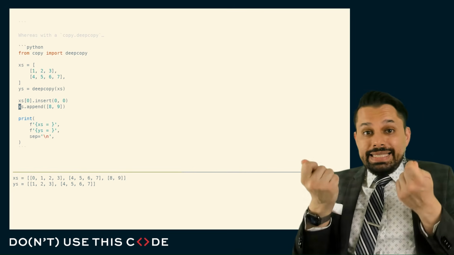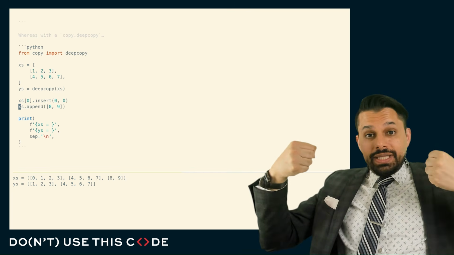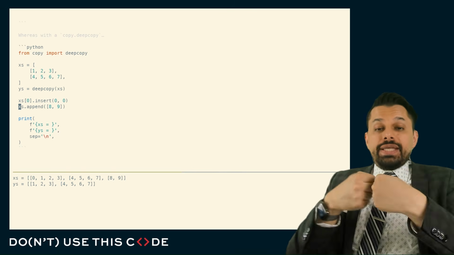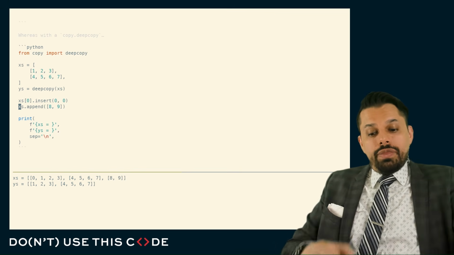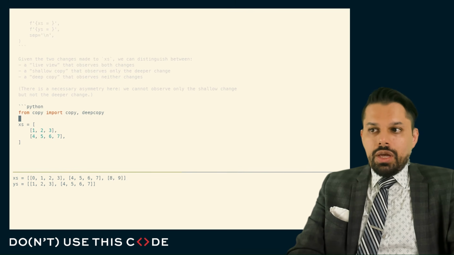If somebody intended to make a deep copy, to unlink two pieces of data to get a real snapshot, but instead they only made a shallow copy, well, it could very well be the case that these two things are still linked and a mutation through one will be visible on the other. Note that there is some asymmetry.